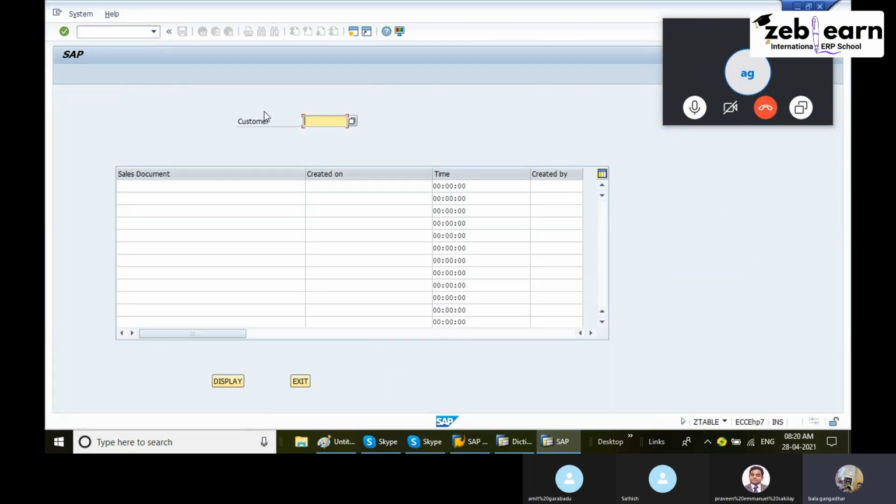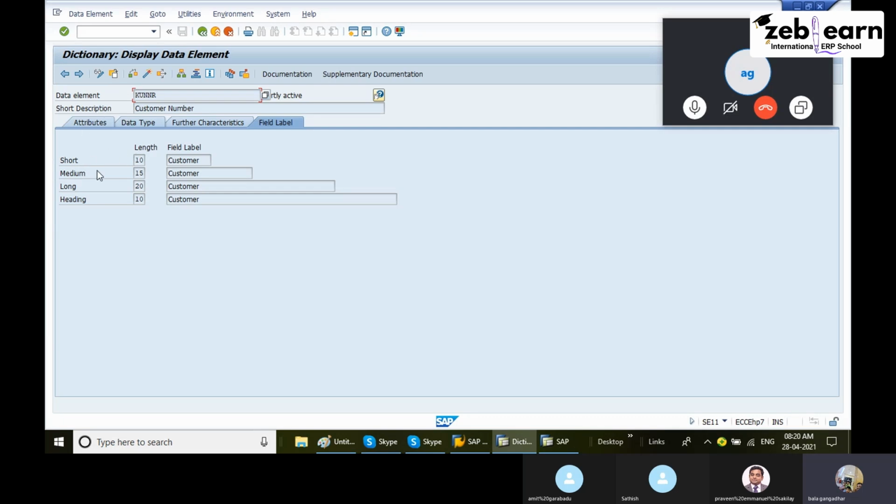These type of screens. While designing this type of screens, we can use this particular short name, medium name, long name. But by default, the system will allocate the medium name. If your client doesn't want medium, we can choose the long name, the heading, or the short name. It depends purely on your client. But as a developer, while creating a domain and data element, you have to compulsorily maintain them as per the client standards. Then while designing the screen, we can use those names only.